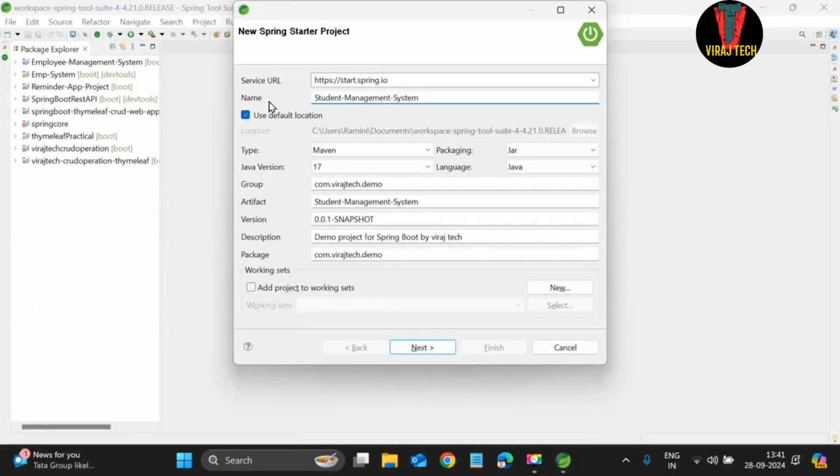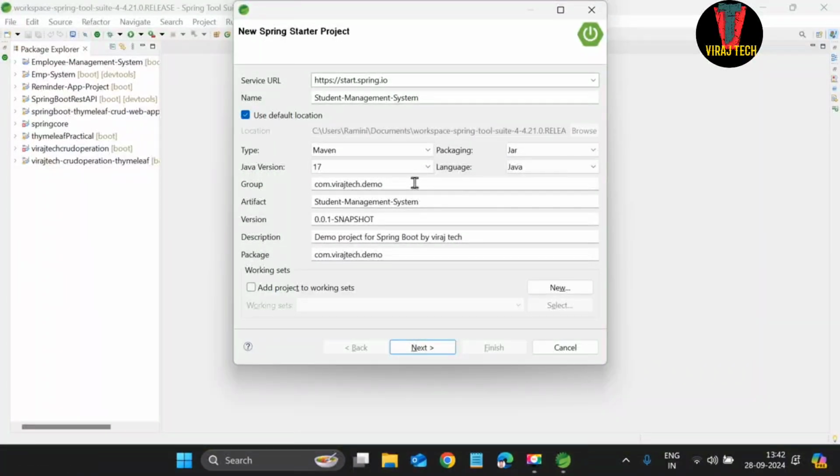And after that, in the name section you can write student management system, and in type you can select Maven, packaging jar, version 17, and in language Java.